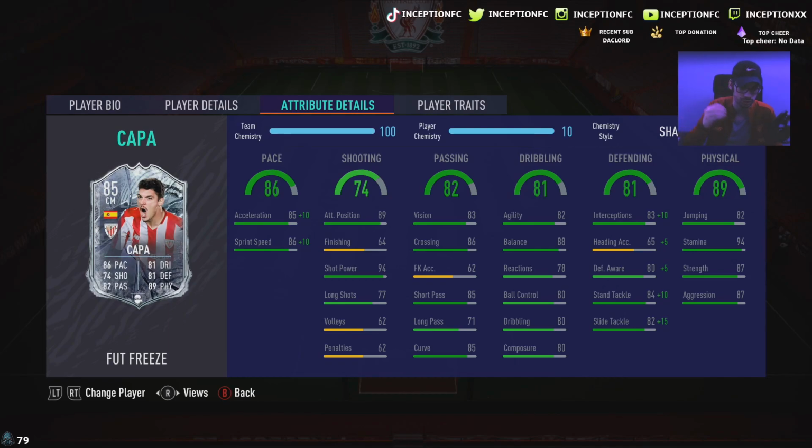Defending for base card stats, 80 defensive awareness is the only thing that's kind of low, but when you give him that shadow chemistry style, you will be boosting his defensive stats as much as possible to be as good as possible defensively playing through the midfield. And then last but not least, we have physical stats at 87 aggression, 87 strength with 94 stamina and high work rates. So in my opinion, this actually looks like a pretty cool gameplay objective card to get.